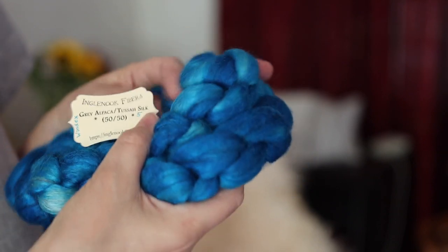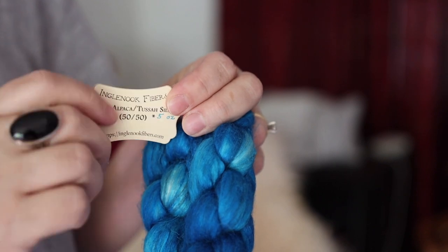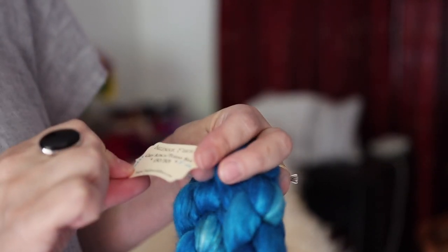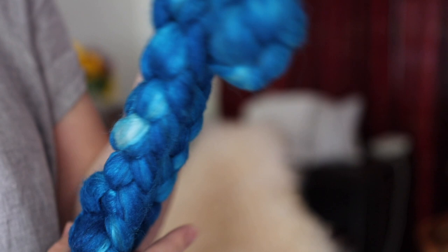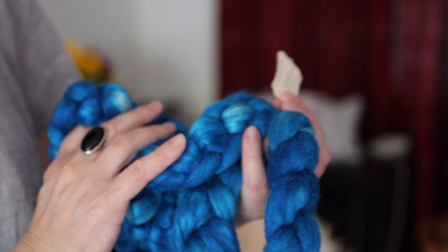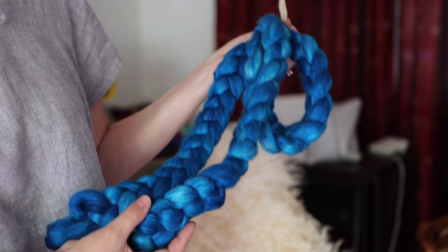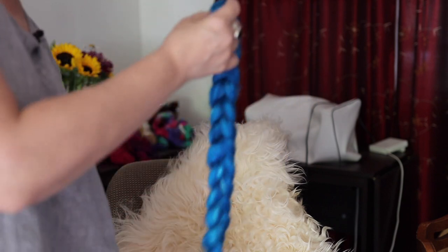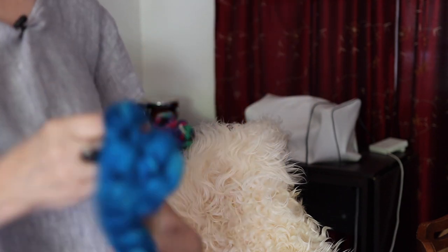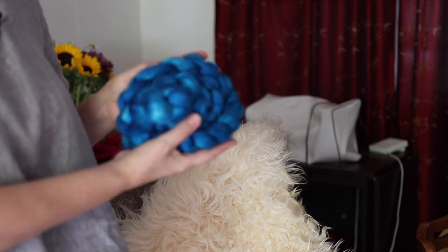This is from Inglenook Fibers. It is 50% gray alpaca and 50% tussah silk. And it's this beautiful, beautiful blue. It's a very turquoise color. She calls it Windex. See if I put it further away from the camera, if you can get an idea of the color. Yeah, it's a little more turquoise than it's showing up.